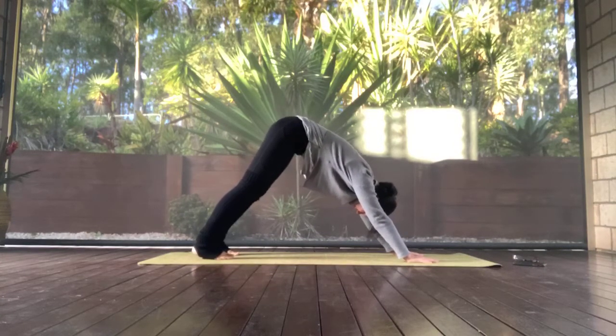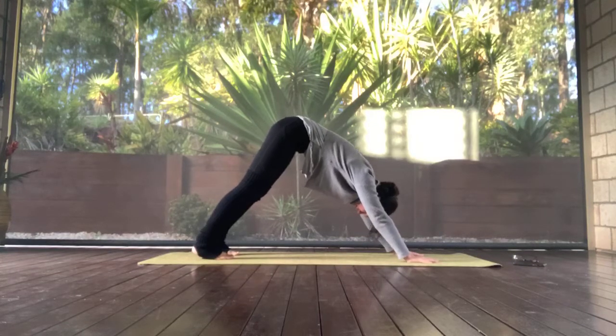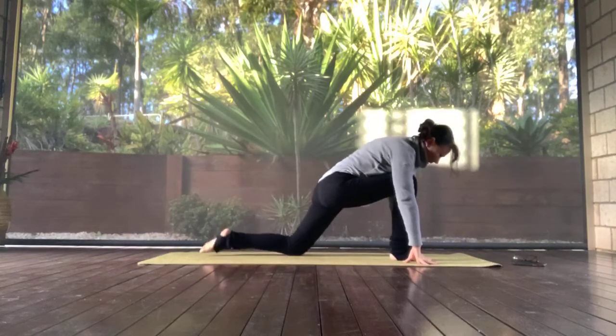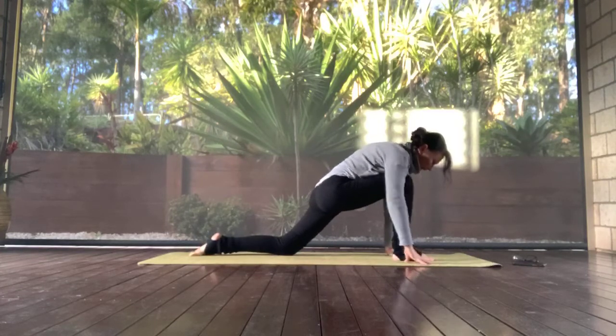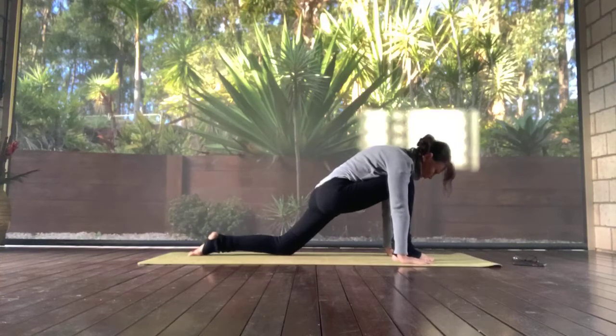Just heels down towards the ground, hips up. Three more breaths. Then bring your left foot forward, drop your right knee, untuck your toes. Again, making that low lunge as deep as you wish, like taking your right knee or right foot towards the back of your mat.